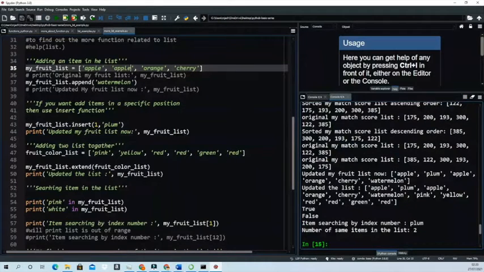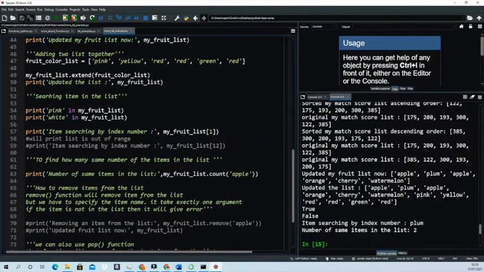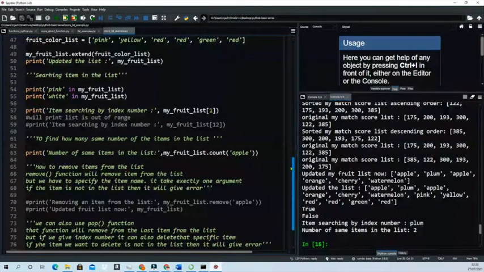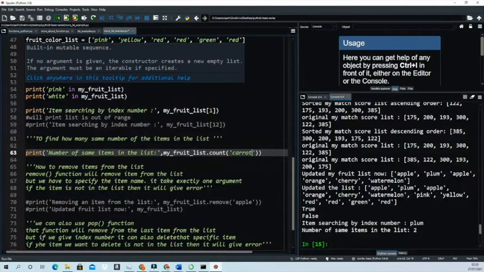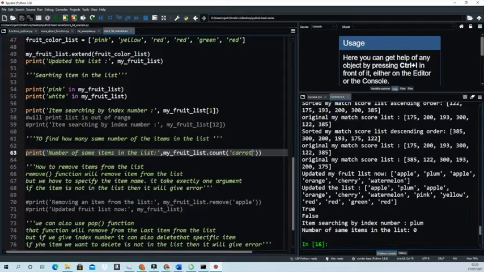As you can see, 2 apples, so this is how the count method shows how many of the same item are inside your list. And if it's not in the list, let's say a carrot, the number of same items is 0, there's no carrot in the list, so it will show 0. So I'll change it.